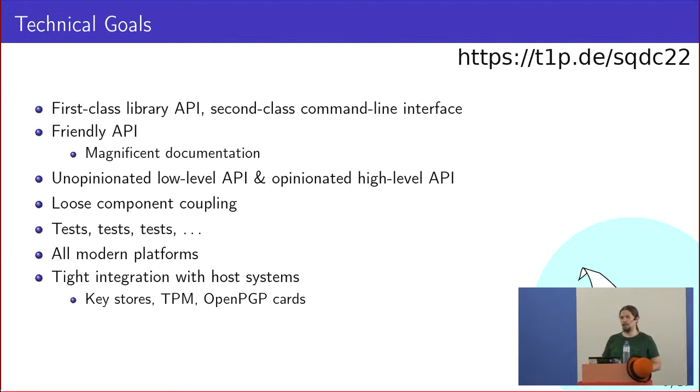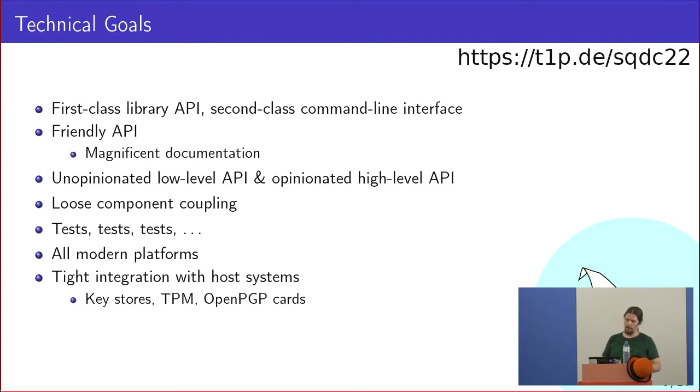In fact, when we released 1.0, we spent, before we released it, over a person year just improving the documentation. And for almost every public-facing function, we actually have an example that you can use for your own application code. We have an unopinionated low-level API, meaning we provide the mechanisms, but we don't impose a policy on how you use OpenPGP. And then, because that can be a bit verbose, we want to have a high-level API later on, where that should be easier to use, but we bring a bit more policy into the mix.